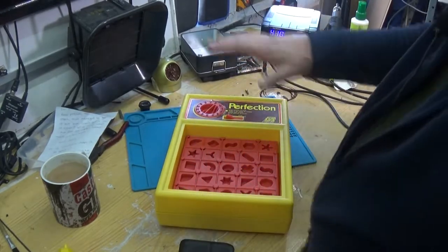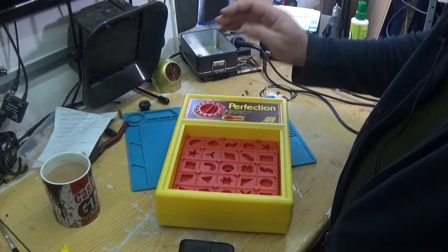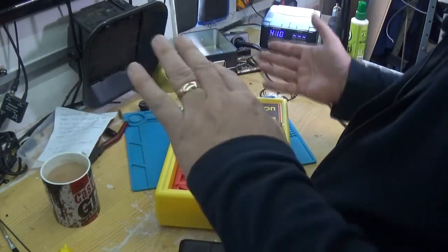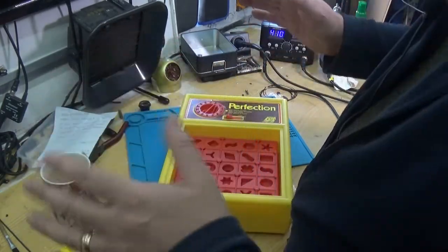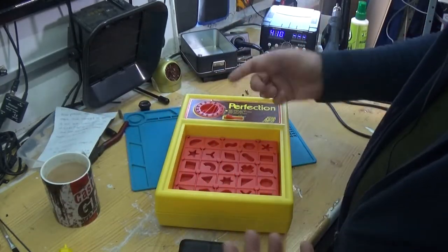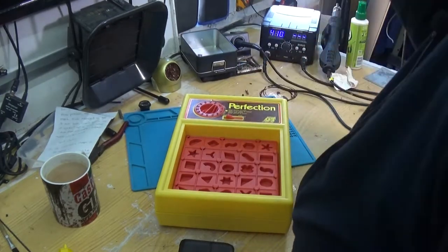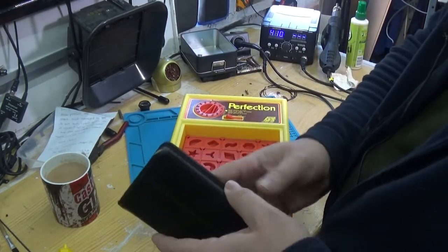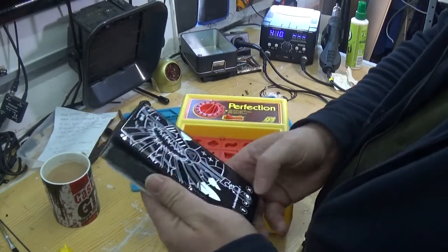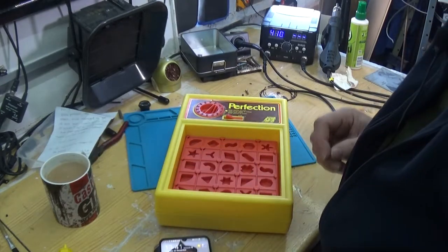So from what I remember is these clocks always start off tick tick tick tick really really fast, and then as it gets down to like 20 seconds it starts slowing a bit, going tick tick tick tick tick, really building up the tension. And then when it gets to zero, it pops. When it gets to 60, rather, it pops. This one is slow. And it doesn't pop.